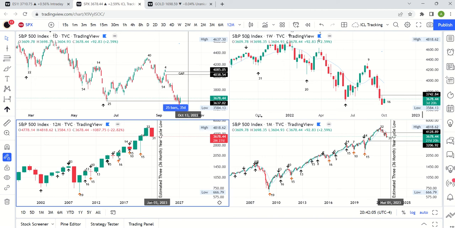Okay, welcome to the Swing Trading with Cycles channel. This is where we time the markets without predicting the markets. I know that sounds impossible, but it's actually quite possible. It's called identifying a trend and then identifying the reversal points, whether bullish or bearish. So let's get into it.